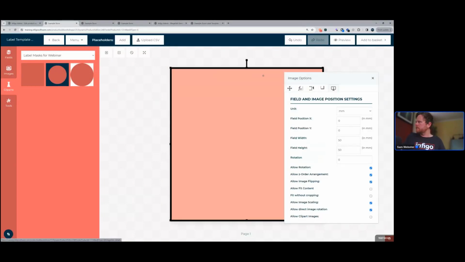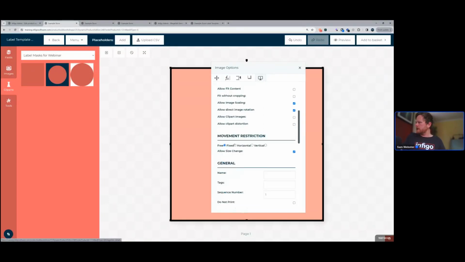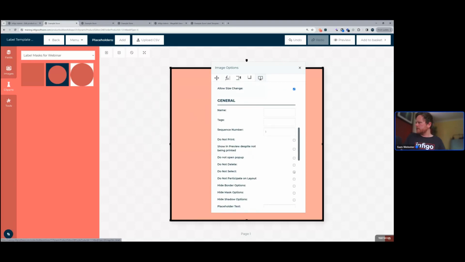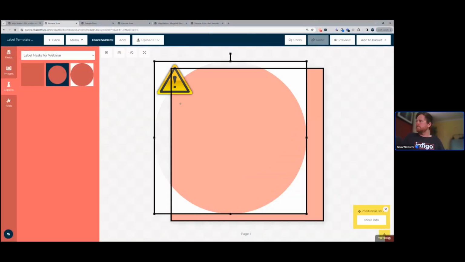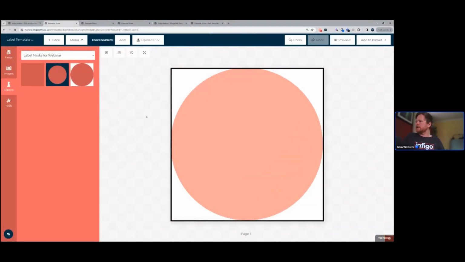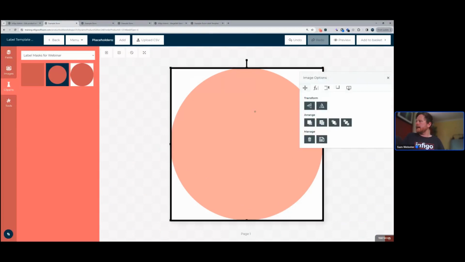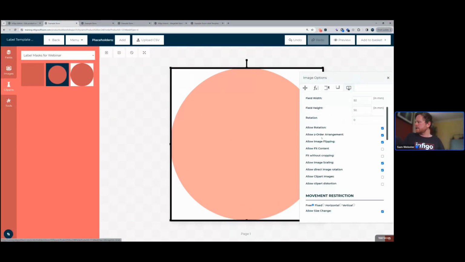I'm going to say that our customers can't interact with that, so do not select. And then same as we did with the previous products, I'm going to put our white border around this to make it our circular label product. And again, I'm going to say the customer can't interact with it.